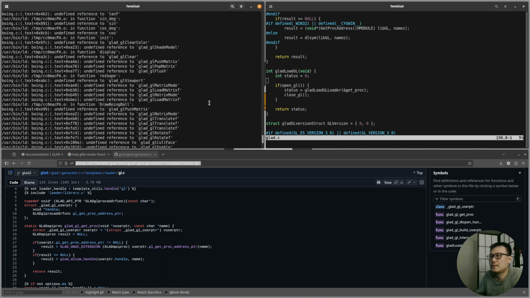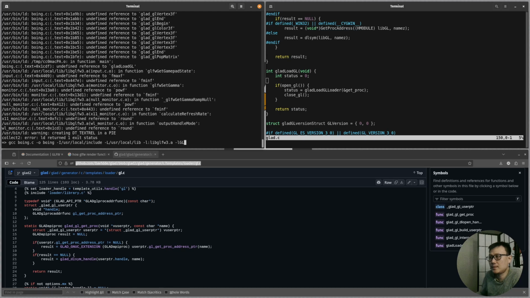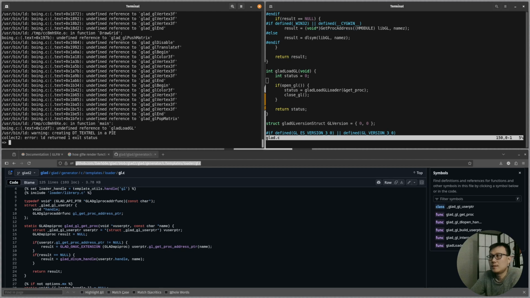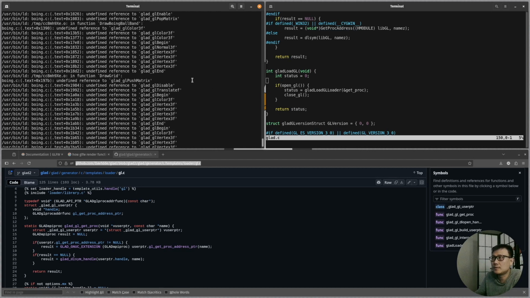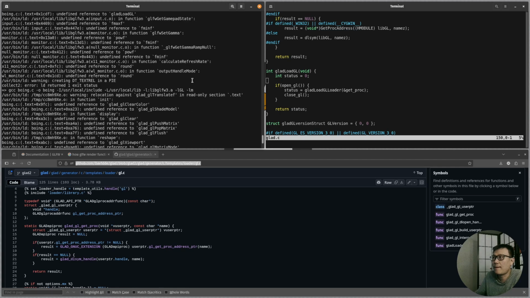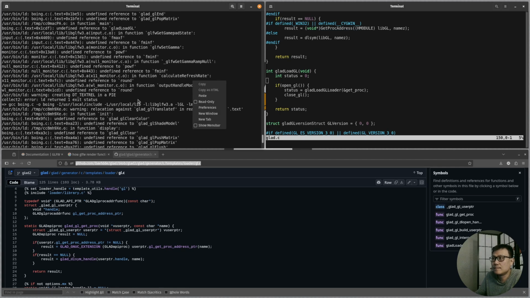Oh, you know what? Did I put the math library? I forgot the math library. Okay. Create function, color GL. Okay, add different reference to GL load. It is very interesting.